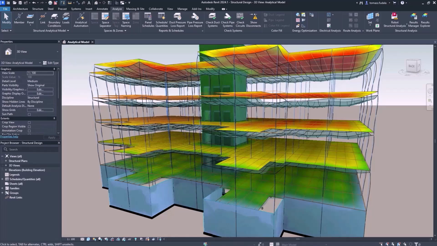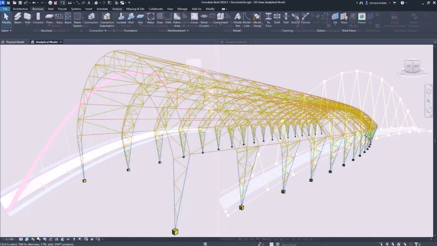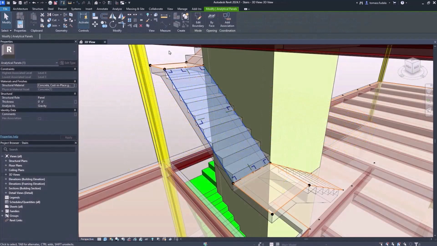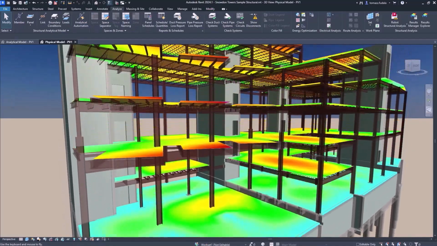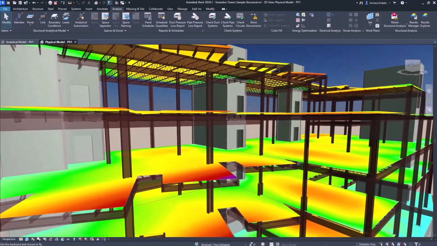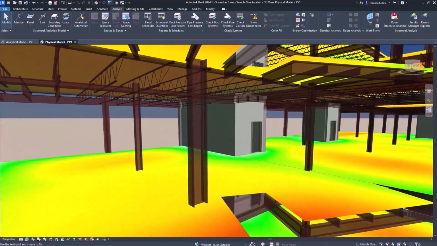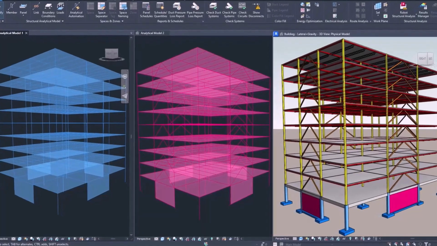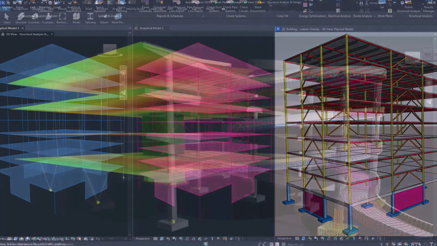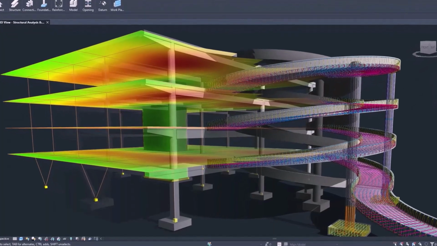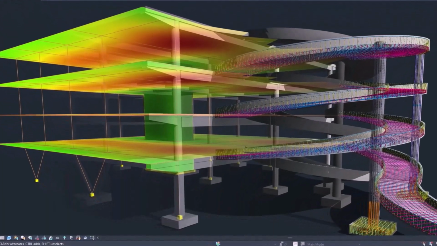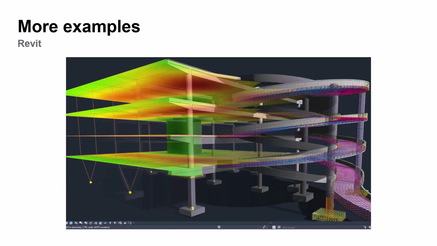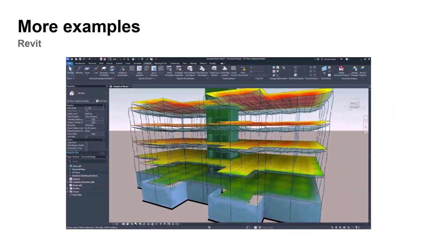And yeah, after completing analysis and design in Robot, the results can be imported back into Revit, allowing designers to review changes and update the physical model accordingly. So results can be visualized in Revit using the Results Explorer as maps or diagrams, helping engineers understand structural behavior and make informed design decisions. This bi-directional link between Revit and Robot streamlines workflows and integrates structural analysis directly into the BIM process.